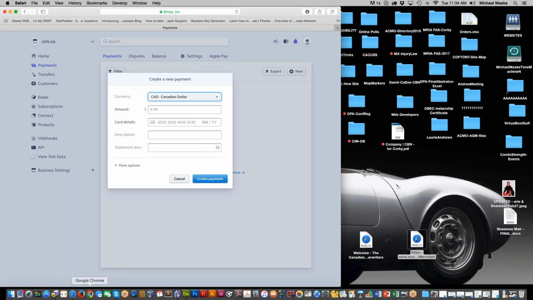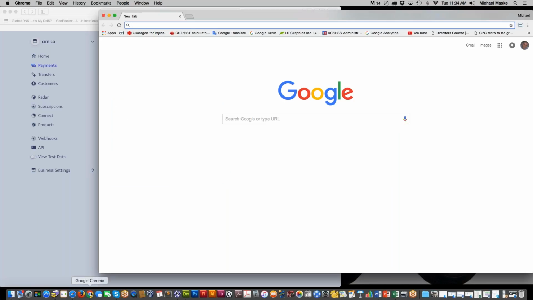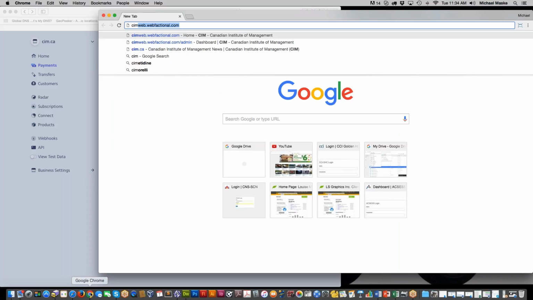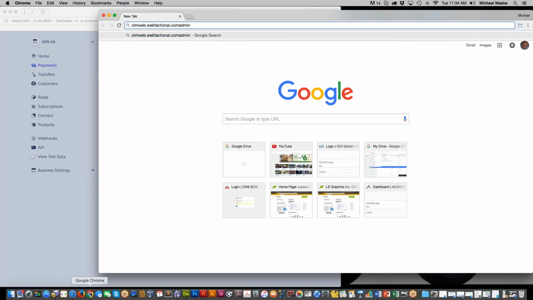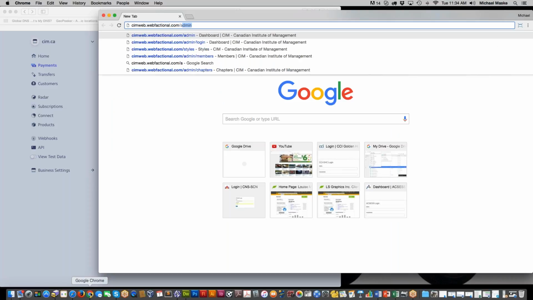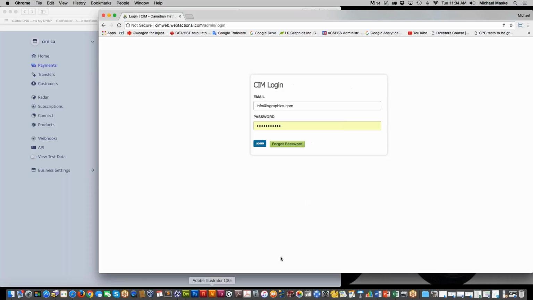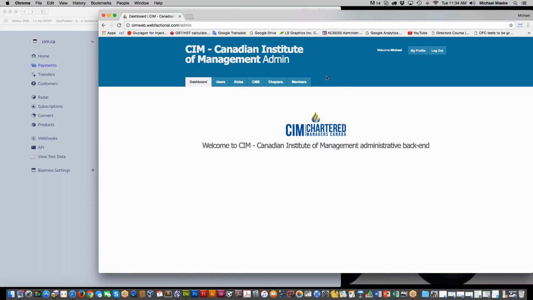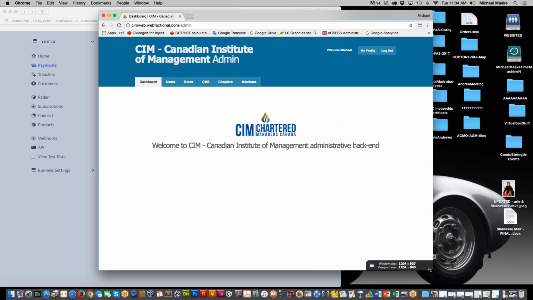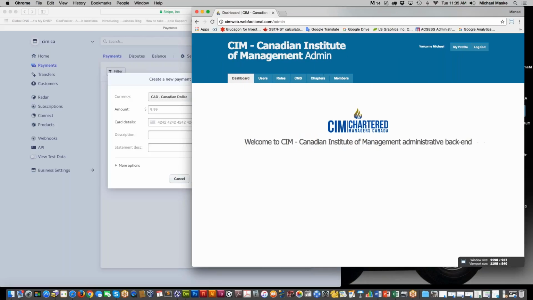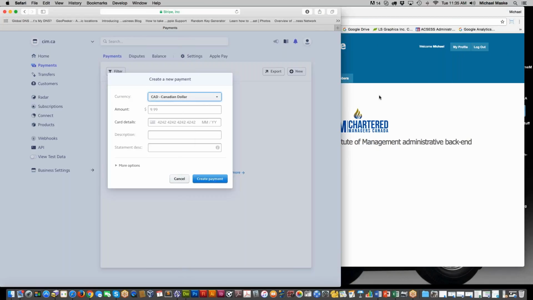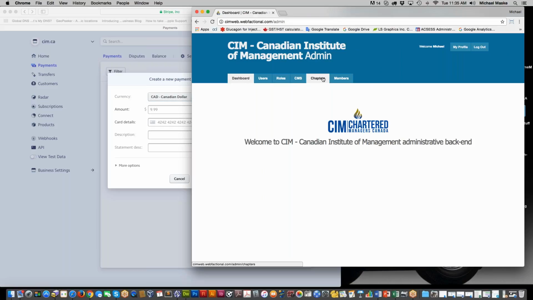If we go to the CIM website backend, I log in here. We will create a new tab called other payments. Once we are in other payments, we will probably have several subtabs.